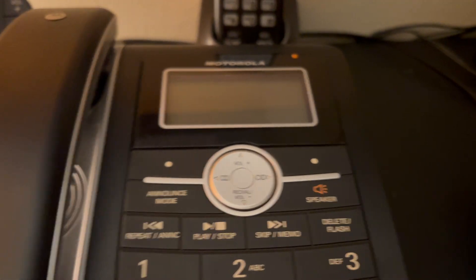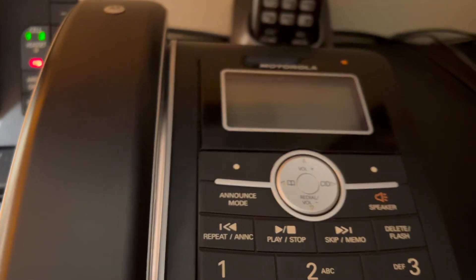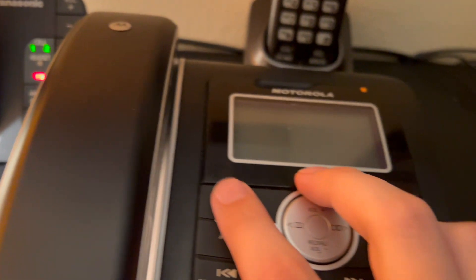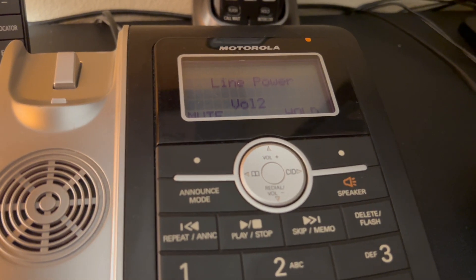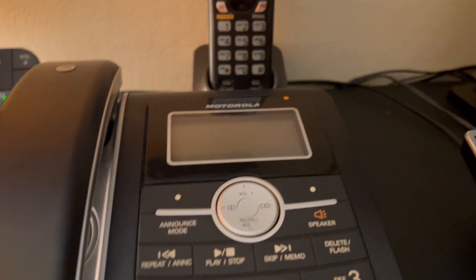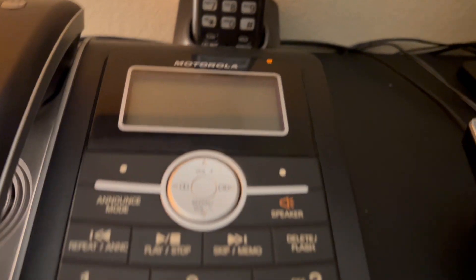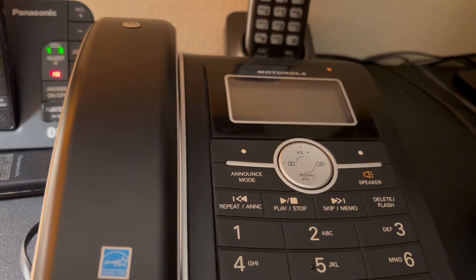I don't have a power cord for the Motorola out right now — my bag of cords is a mess. But same as for the Panasonic, if it's plugged in during ringing or while on a call, the phone will basically reboot and then the call will continue. Even though this phone has a display when on line power, there's no call waiting caller ID — which is different from a corded phone where the display is line- or battery-powered and caller ID works off batteries.